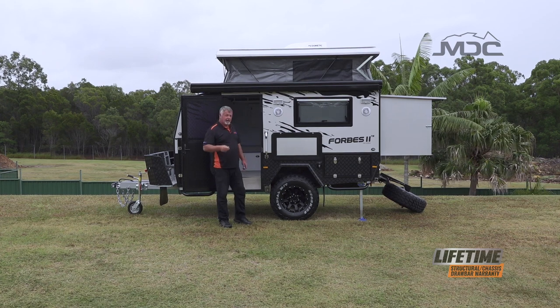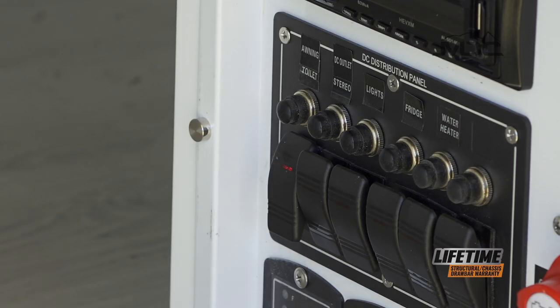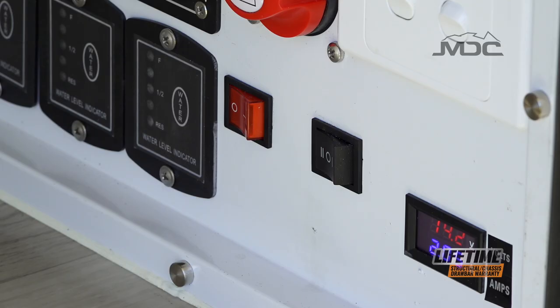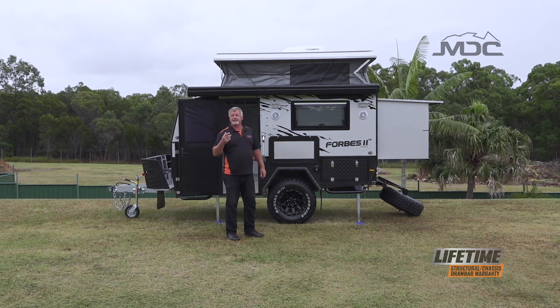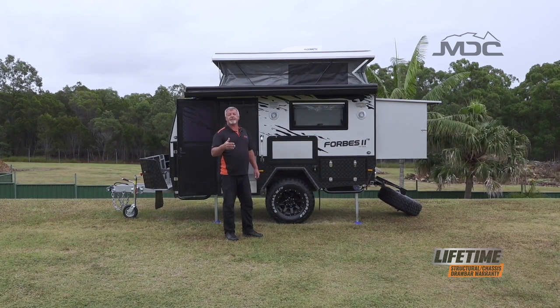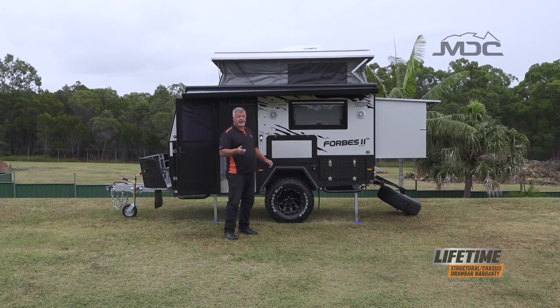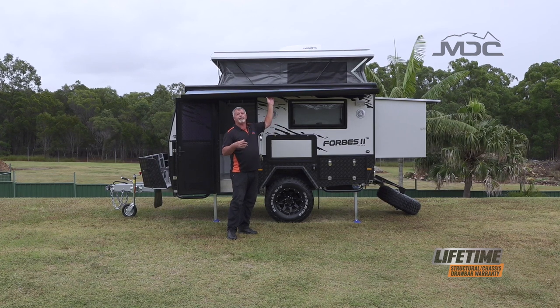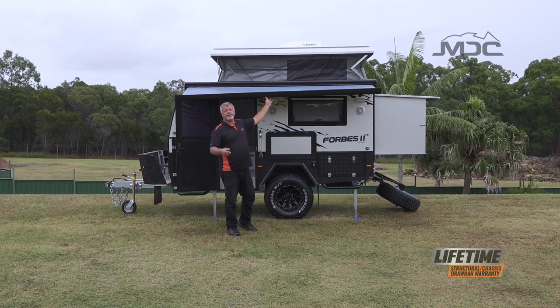To extend the awning there are a few things you need to do. First turn on the mains 12 volt power at the isolation switch, then switch on the toilet awning switch on the panel. Then we can simply switch the rocker switch for the awning and the awning will extend automatically. The awning has limiters in it so when it reaches full extension it will automatically stop, same when it retracts. It's always a good idea, particularly if it's windy, to hang on to the front of the awning to make sure the wind can't get it and try to take off with it.